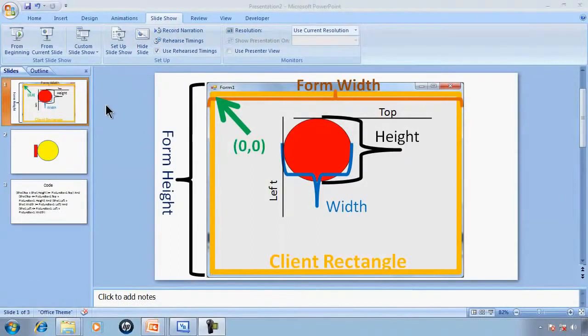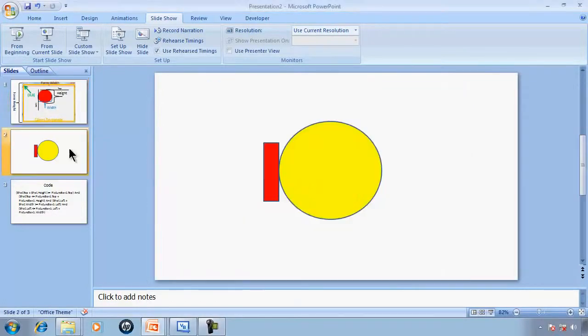Before we get to the code for hit detection, within the form, once again, let's go over some of the properties and coordinates. As the object moves to the right, the x-coordinate increases, and as an object moves down the form, the y-coordinate increases. Here we have an object, a red ball, and within some of the properties of the ball, we have left, width, height, and top. So if we wanted to find the ball's right side, we would use ball.left plus ball.width, and we would find the right side coordinate. The same thing goes for the ball's bottom. Take the ball's top, add the ball's height, and you'll receive the ball's bottom coordinate.